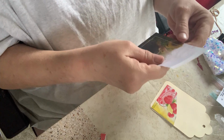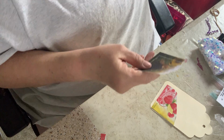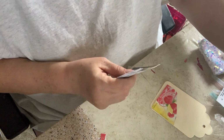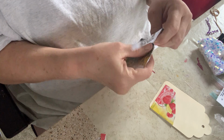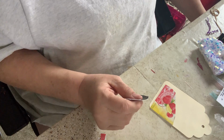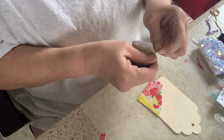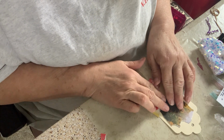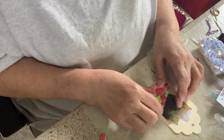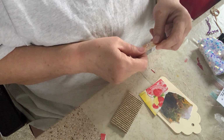Okay, this is part of that other tag. So I don't need that part or that part. We can rip this a little bit. I guess I could use either or. We'll go like this. Okay. And we'll put this. Got it. Everything else is weird shaped, so we can't have that. Just there we go. Yes, it's coming to me now. Let's see the feather in this. In a word.